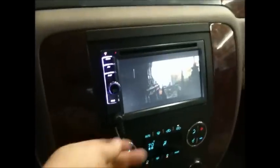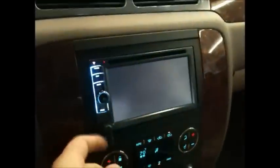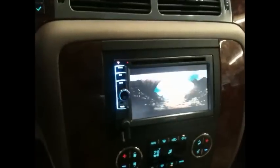Oh yeah, and this is right here how I went ahead and did the auxiliary for the XM for the audio input.